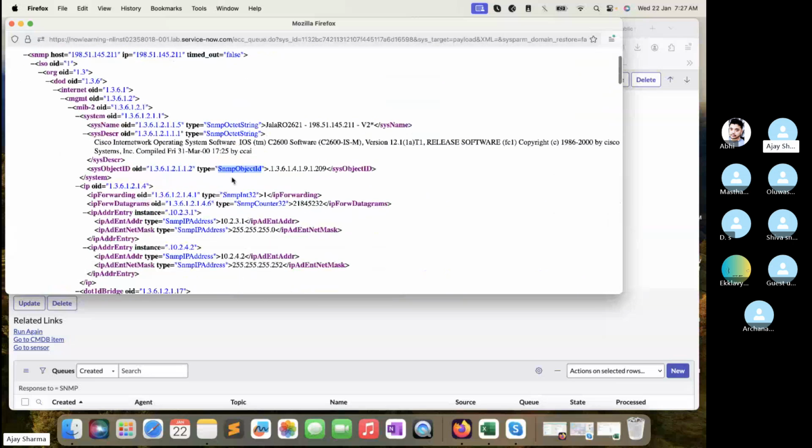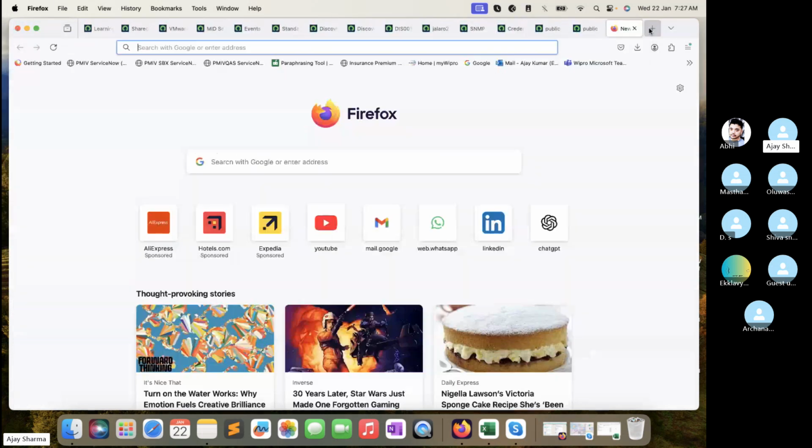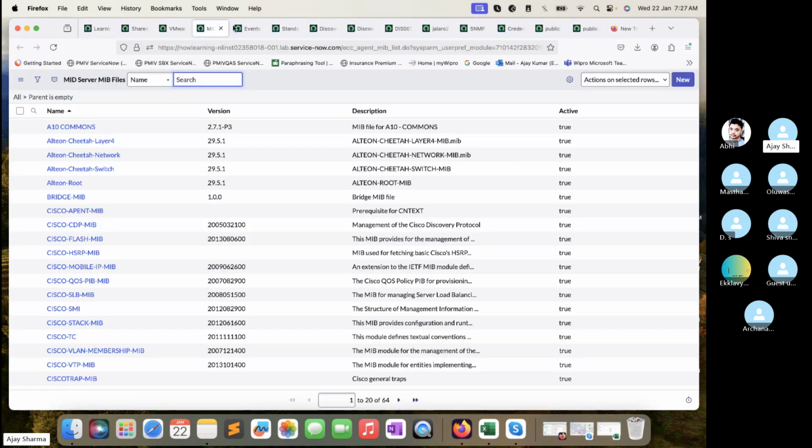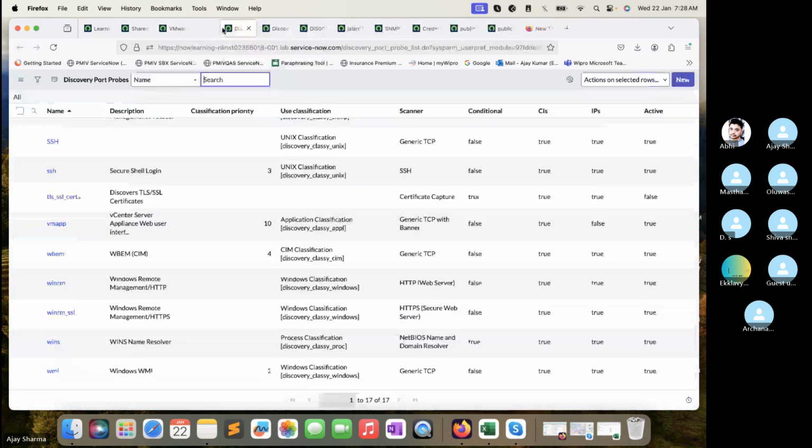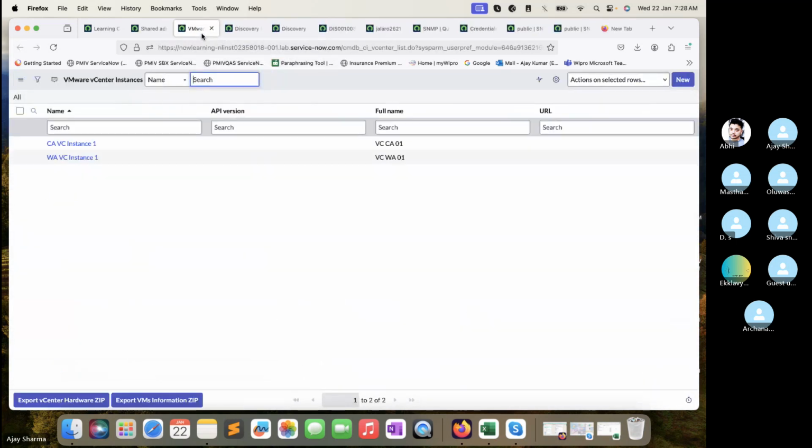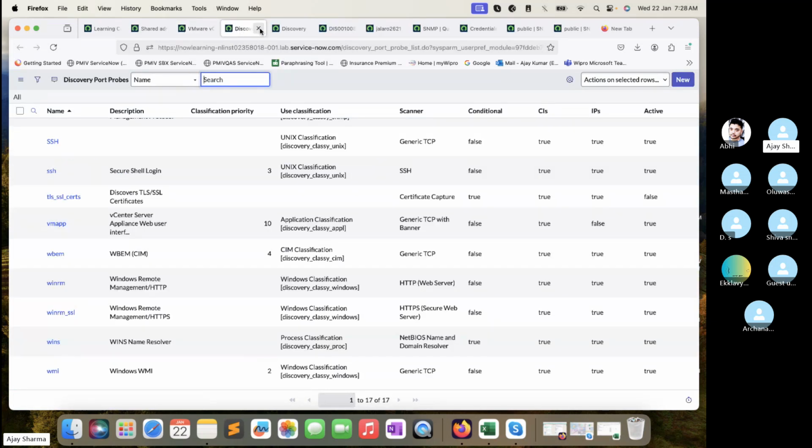Right? So where you are able to see the type is SNMP object ID, it means that's the OID which we need to catch, or fetch, and then we have to search on the internet what is the manufacturer and what is the model of this particular OID. And once we get that information, like I just did, I can come to the SNMP OID table and create one record there, right? I hope you're getting it.